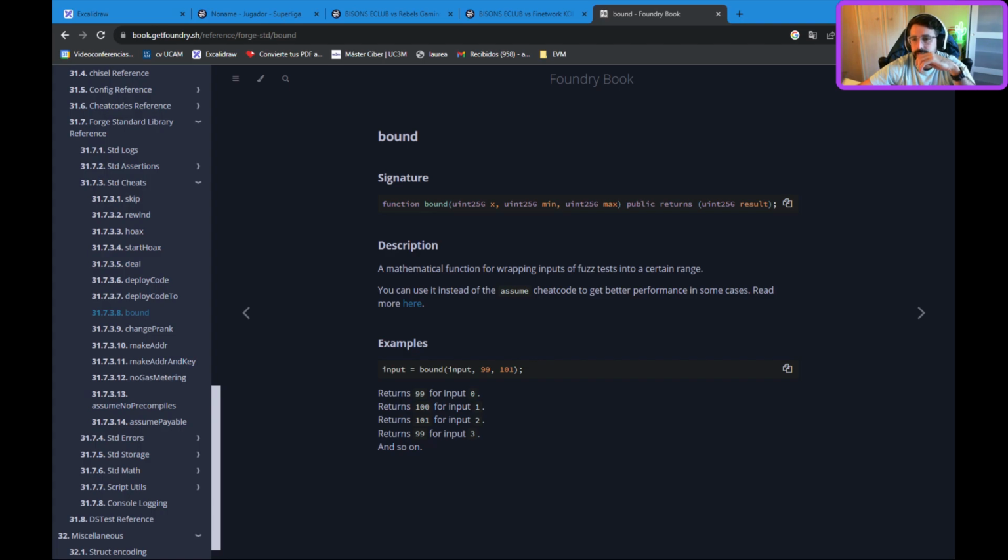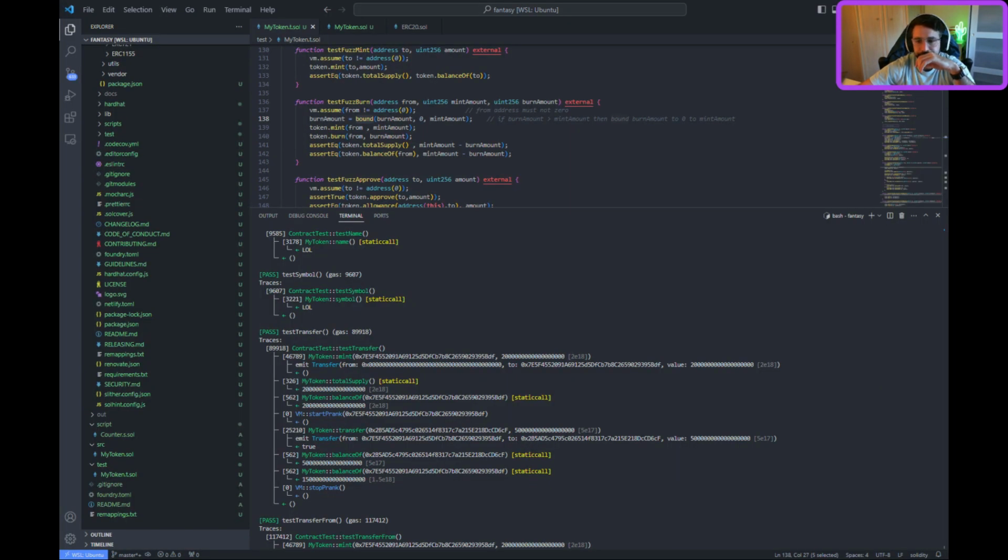Okay, so let's see our example. This is the mint. No, sorry, the burn. We have the burn amount, 0 and mint amount. If burn amount is greater than mint amount, then bound burn amount to 0 to mint amount.